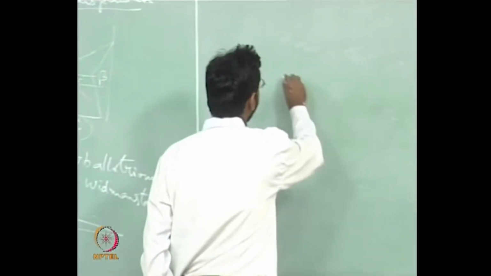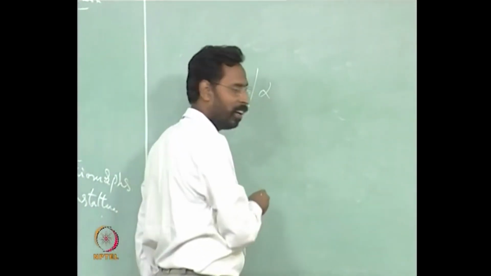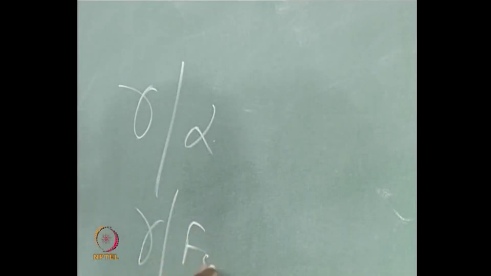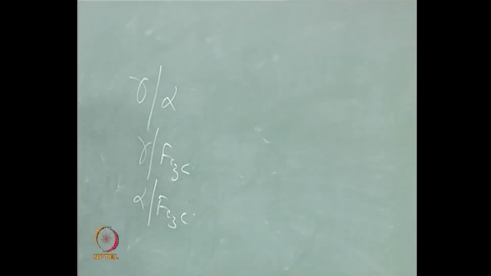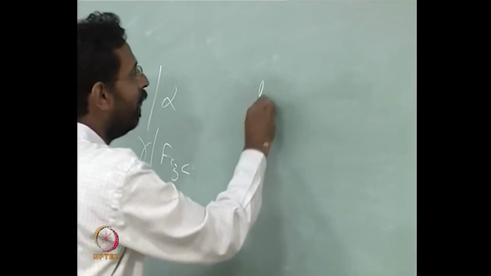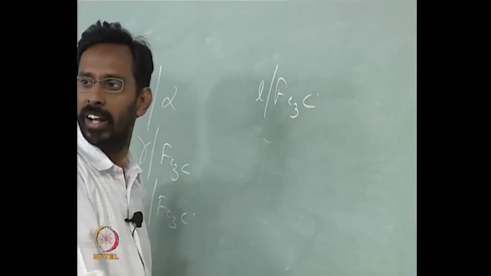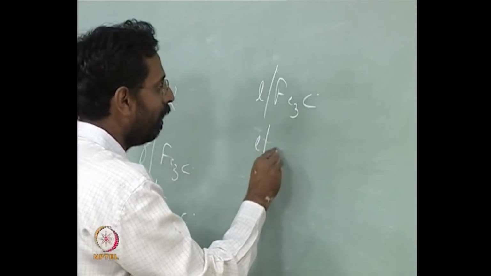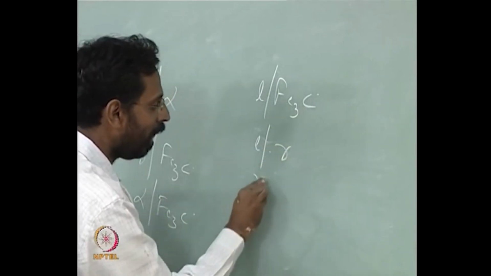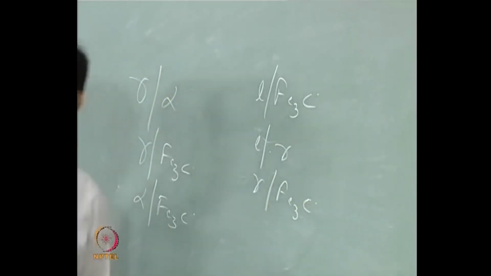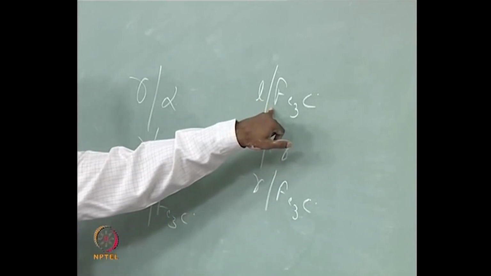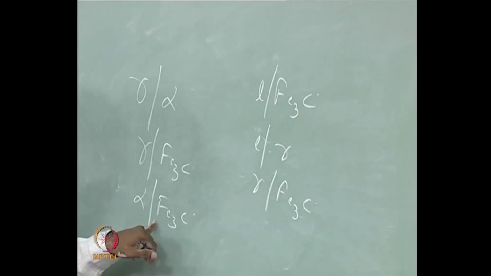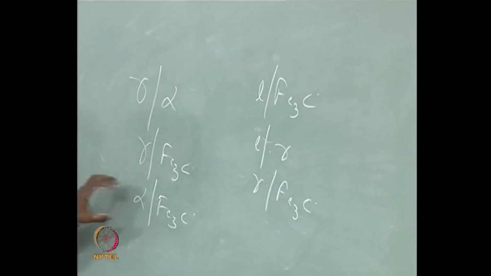So that means I have to consider the gamma alpha interfacial energy, the gamma cementite interfacial energy, and then the alpha cementite interfacial energy. These are the 3 interfacial energies I should bother about. In that case, what I have bothered about is the liquid Fe3C interfacial energy, the liquid alpha interfacial energy, and the gamma Fe3C interfacial energy. These are the 3 there. So if you consider that this was lower, and here if you consider this is lower, that is it, as simple as that.